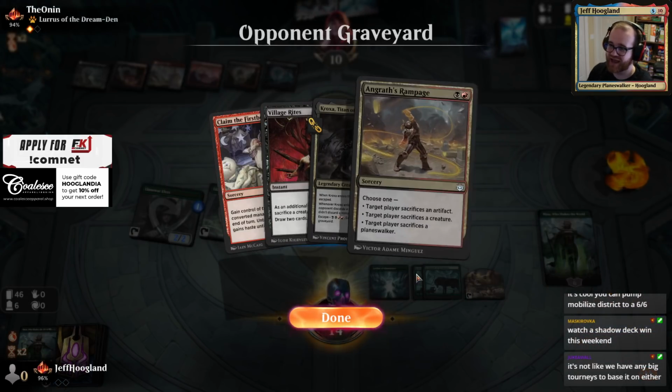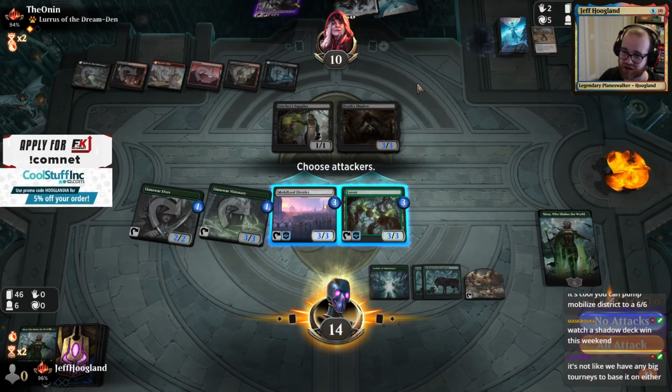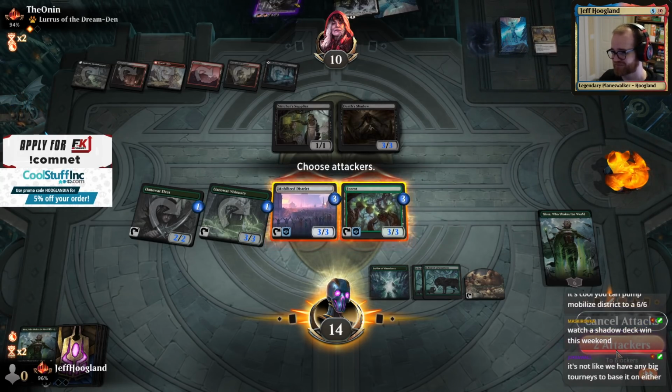I can't even really attack here, right? If I attack, they block with this, and then they get to escape Kroxa, where they take the hit and their Death Shadow becomes huge.